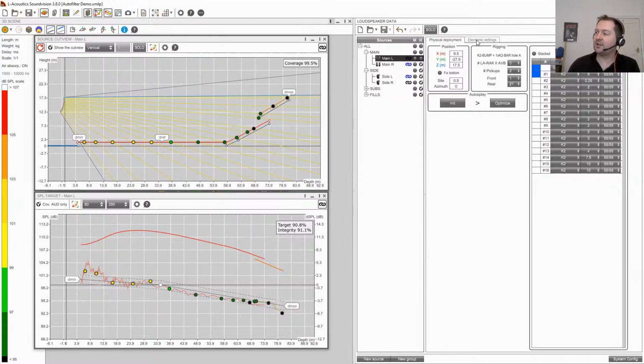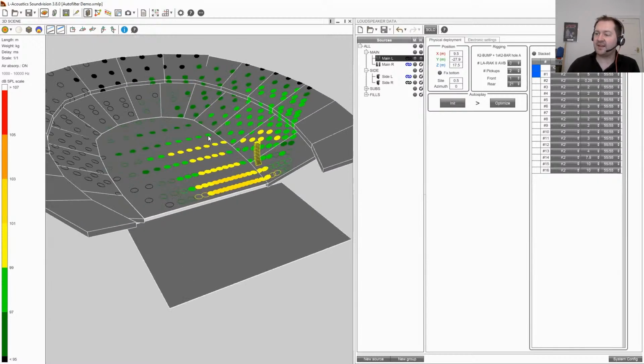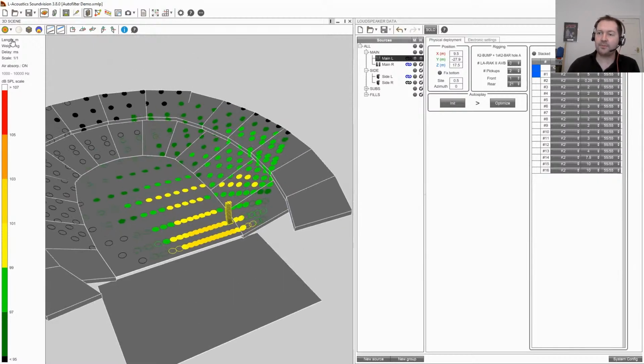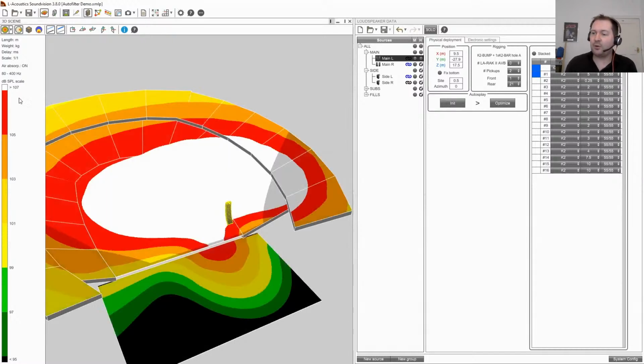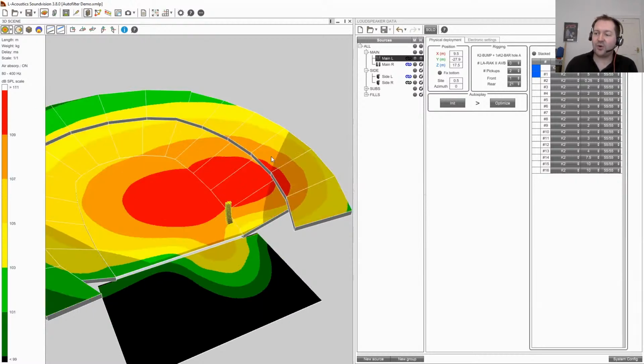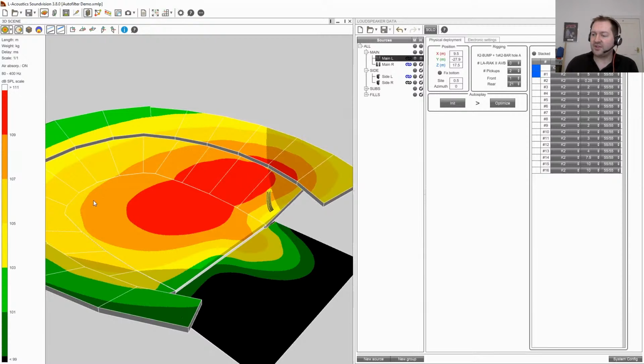So in fact, before we go on, we can just see what the results of this look like without doing anything else. If I can remember what mapping setting this is at. Okay, so 80 to 400 hertz. So we're looking at the low frequencies, or low and low mid. And all I'm going to do here is just double click on the scale bar to auto scale the mapping. It's a nice quick shortcut. And this is where it gives us something to focus on.